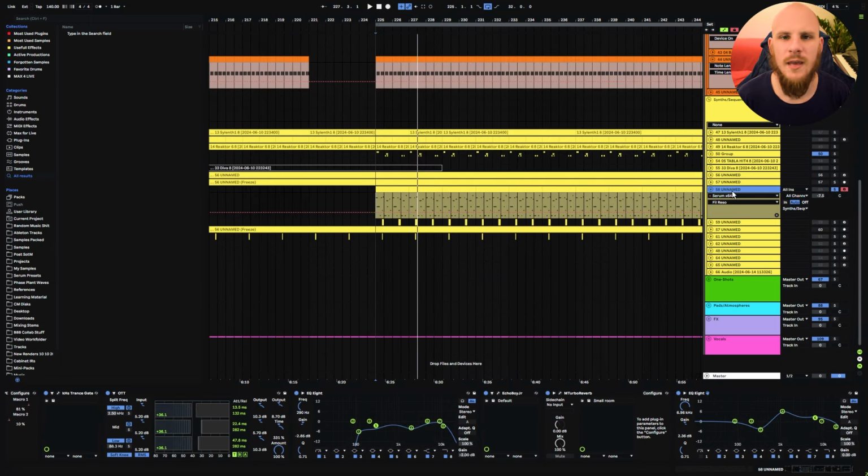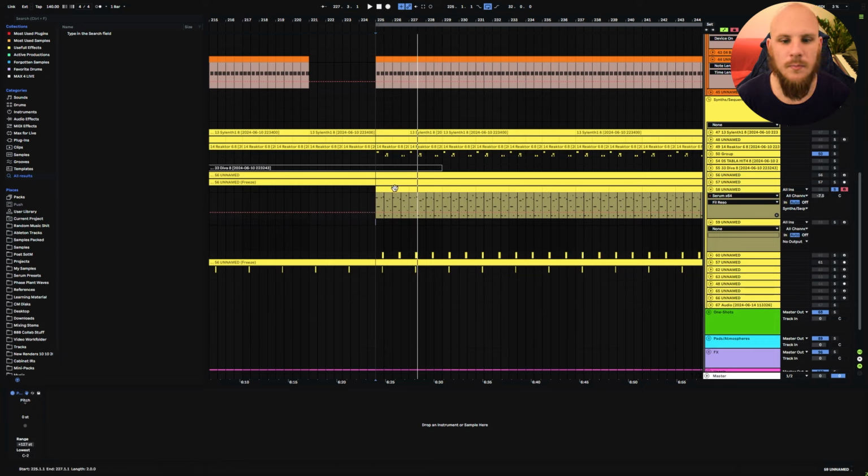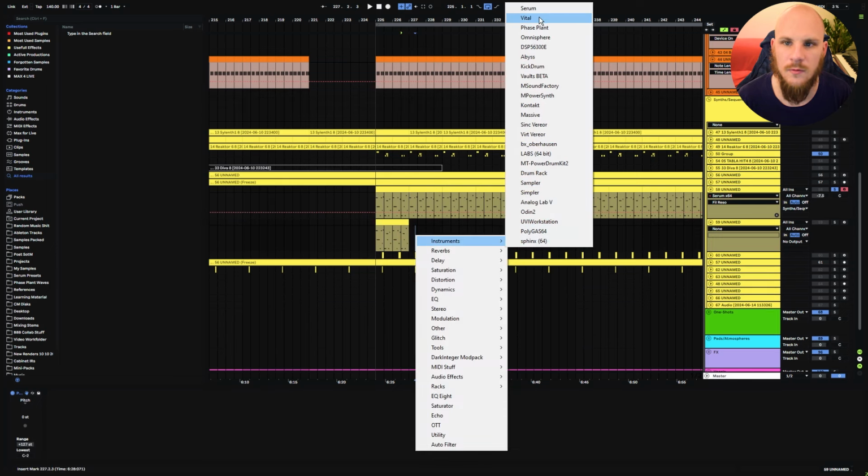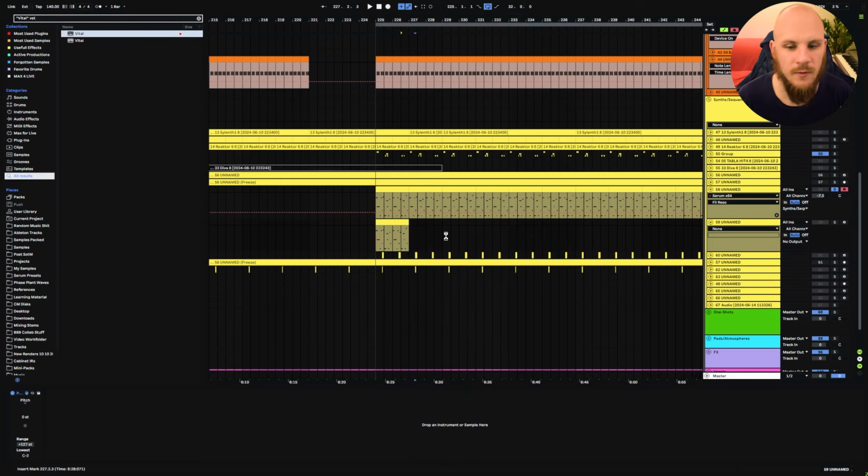Well, it seems that I'm not able to get the characteristics out of the sound that I want. So one of the things that you can do in this situation is use something like a different synthesizer. Either that or you can completely change your mind. To be honest, I like the idea of having like a melodic jumping around synth in here, but I just don't like the texture that we're getting out of Serum. So I'm just going to go with Vital here.